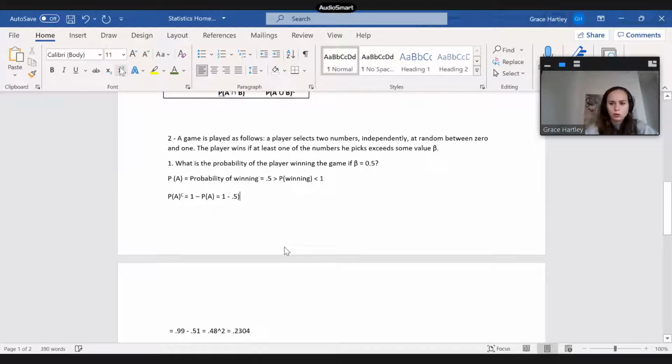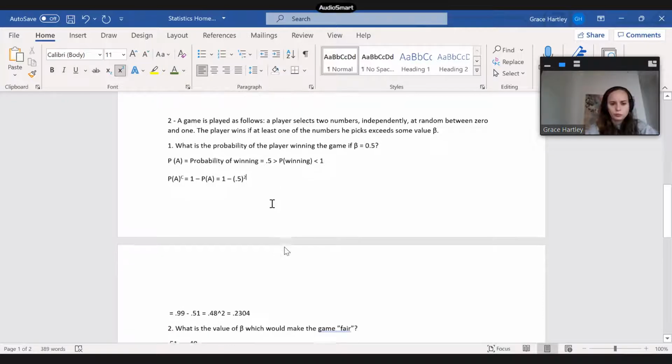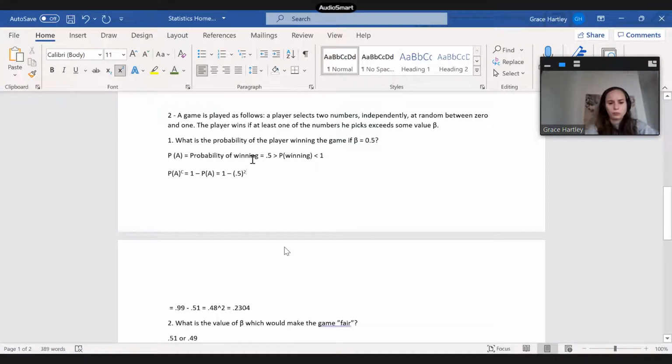Yeah, that is a pretty good intuition. So basically, they say that beta equals 0.5, right? So for the complement, my goal is to pick something less than 0.5. And here there exists a continuous probability model. What is the probability of picking something less than 0.5 when my interval is between 0 and 1? It's just 1/2. And there are two picks in a row, so that's to the power of 2. So that is correct, I think.